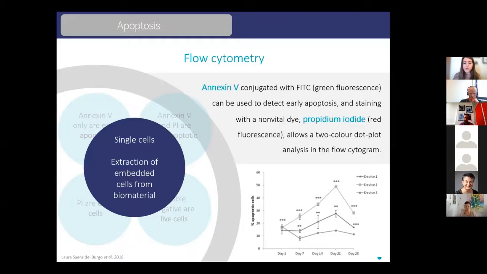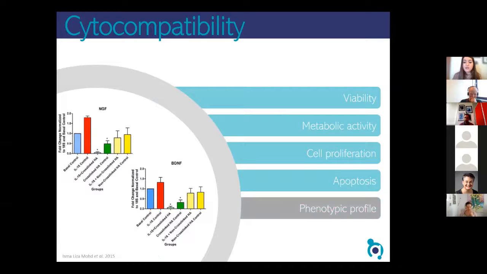So for instance, if we're working with cells that are characterized by forming clusters, this approach wouldn't be suitable. So we can also go for simple stainings of annexin or analyzing gas phase release, like many other ways. And then also phenotypic profiling. Here I just put a simple example. The gold standard way to do it would be qPCR.